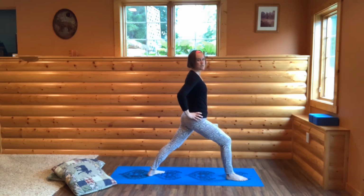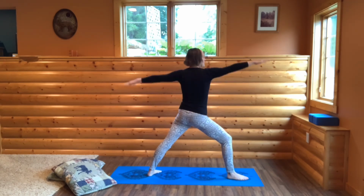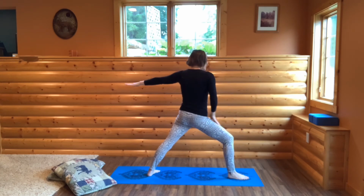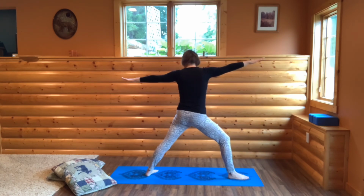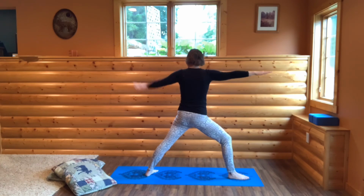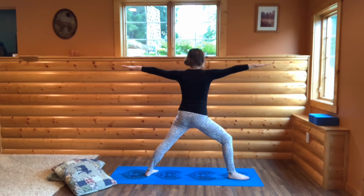So hips and chest are to the front of the room. Now turn your chest and torso to the left and come to warrior two. So settling in, pressing your right foot into the mat, feeling the strength of your right thigh, and then bringing awareness to the knife edge of your left foot, feeling the strength of your left leg, drawing your arms out to the sides, so feeling a lengthening all along your body.